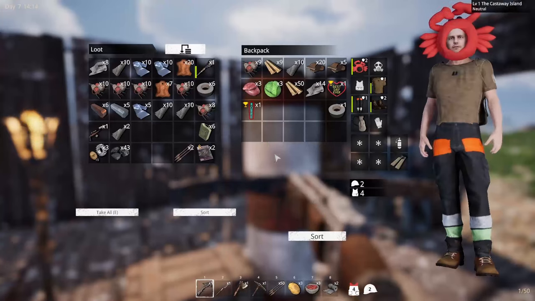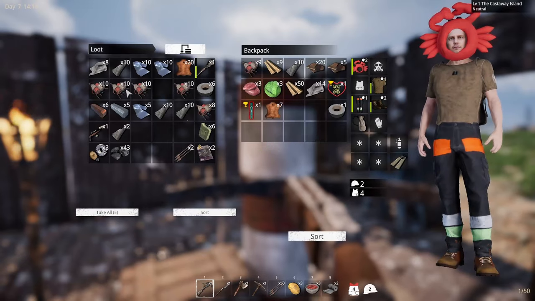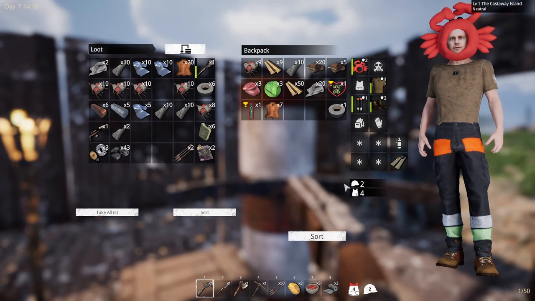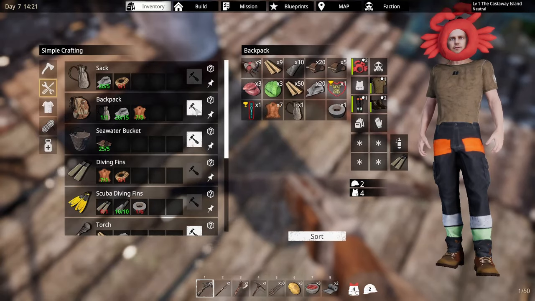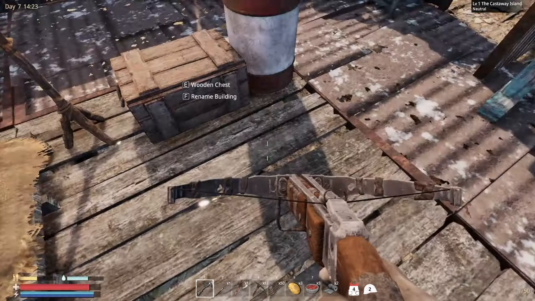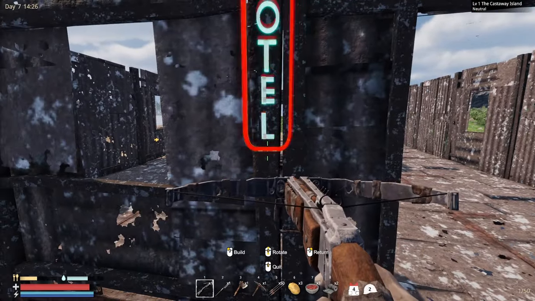We needed some leather. Give me that. What else? Another cloth. So let's just fill this one up. Pull this one in here. Pull that one in there. Make the big backpack. Make it. Oh. Gotta love it. Gotta love it, I'm telling you. This is our hotel in here.